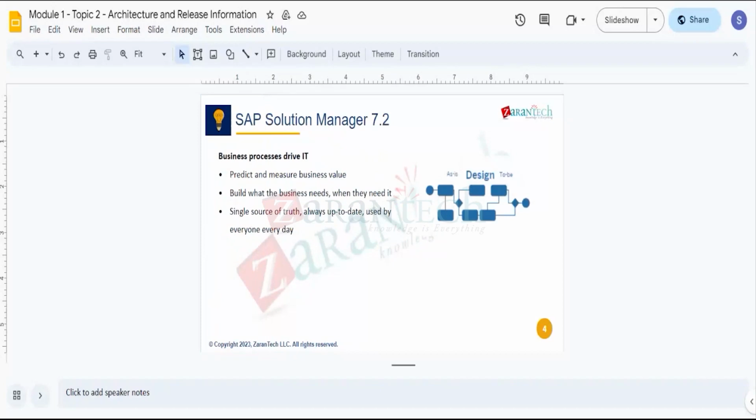So we have already talked about, for example, many legacy applications wherein we have a predefined set of business processes, be it a finance module, procure to pay, sales and distribution, materials management, and whatnot.